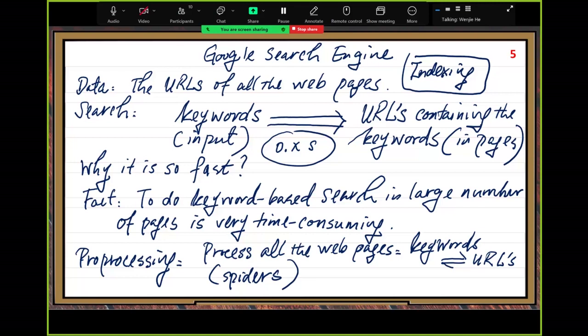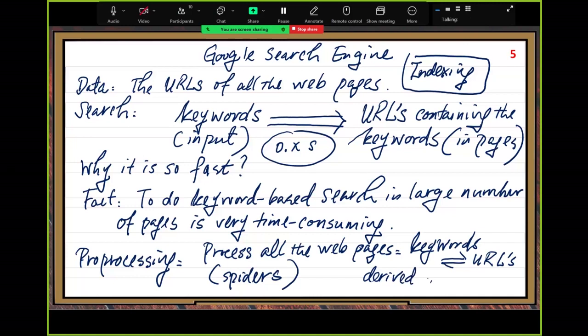So this kind of background processing work is data pre-processing. And this keywords URL mapping is derived data. They are not original data.